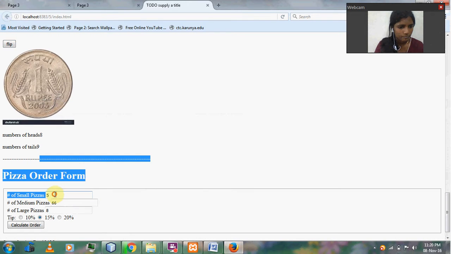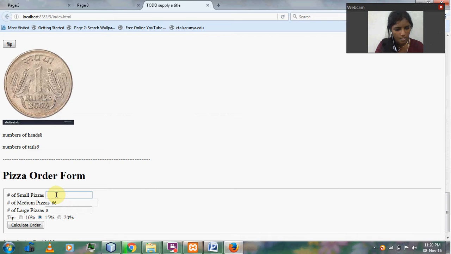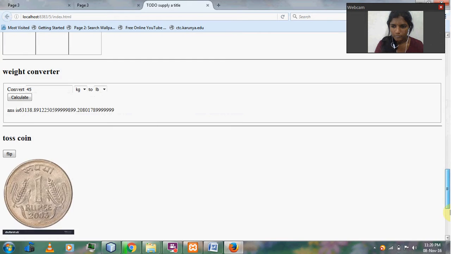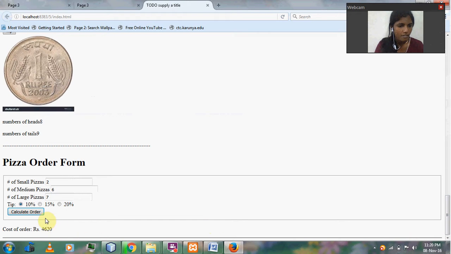Able to see here, the number of small pizzas ordering is 2, medium pizzas is 6, and large pizzas is 7, and my tip percentage is 10. Calculate it. My calculated answer, that is my total cost, is 4620 that I have to pay.